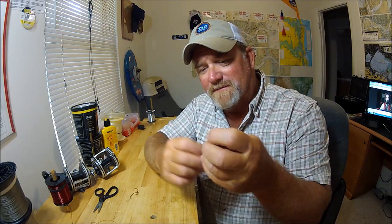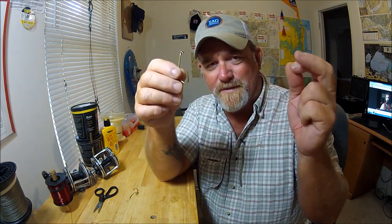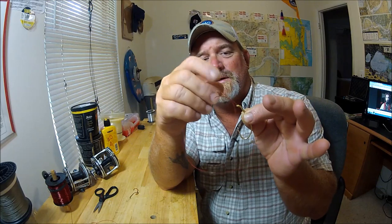Okay, here we go. There's a big ass hook for you to look at. 50 pound line. You can do it with 10, you can do it with 2, it don't matter. I got a turned in eye. This is how I do it. First thing I do is I take my line, one end, put it through the eye a little bit, just a little bit. Bring this tag end around that's over here, form a loop by holding it against the hook shank. Now you got a circle, one end hanging out.